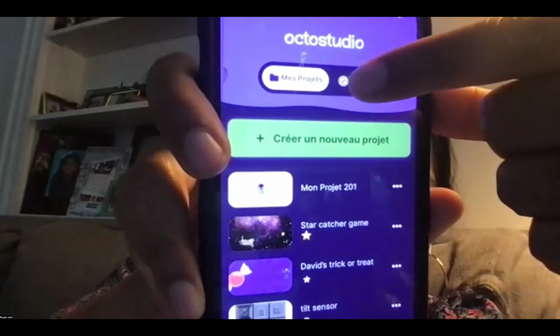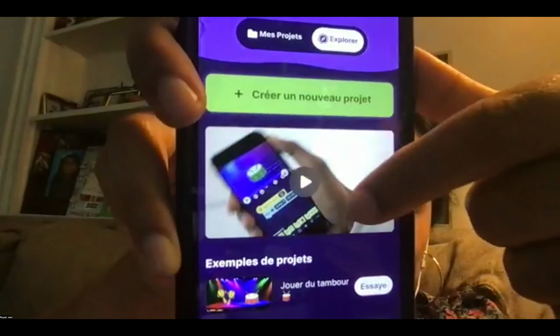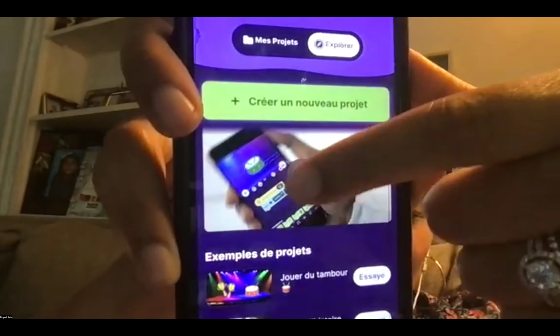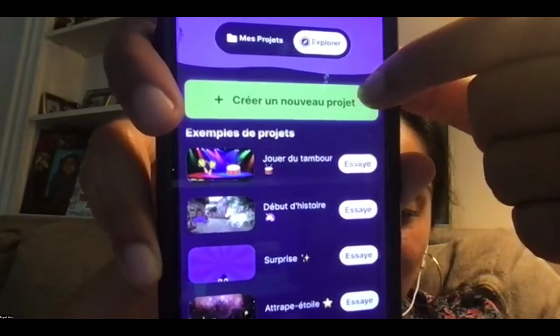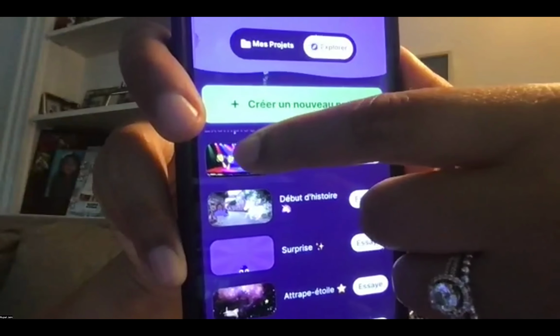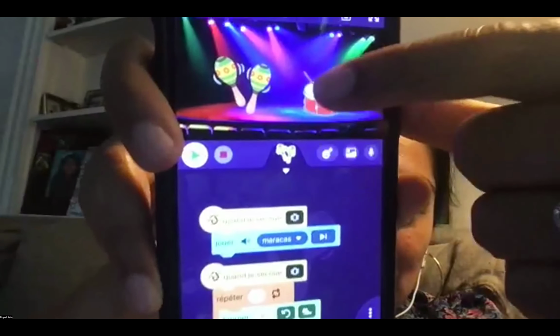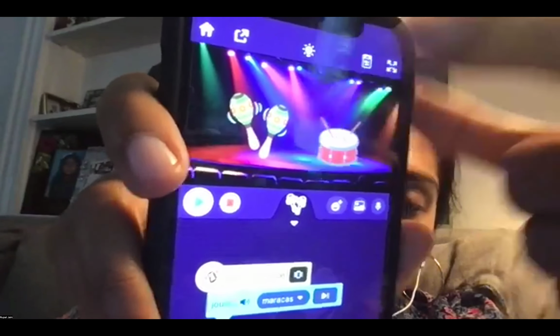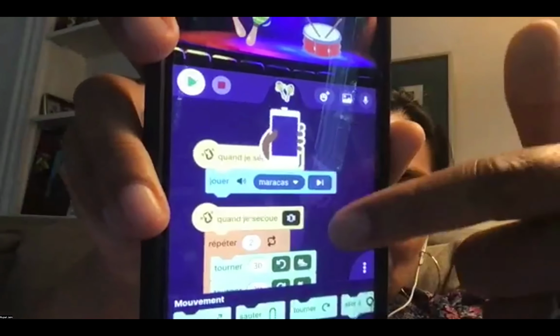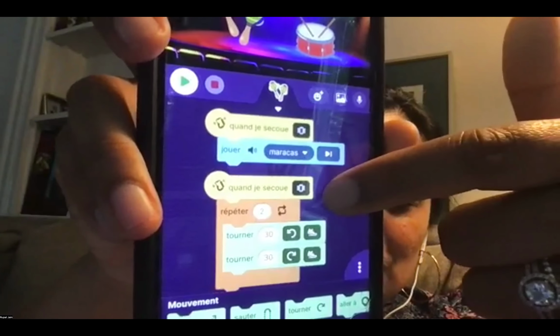If you click on Explore, you'll see there's a video like the one we played that gives you ideas, but then there are these sample projects. You can open a sample project, like this one where I tap the drum. So there are sample projects with code that you can start to remix within the app as well.